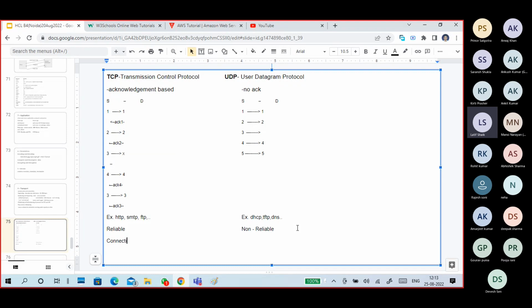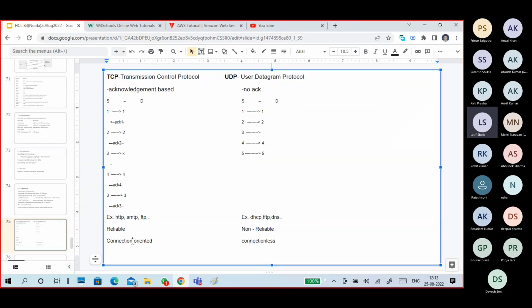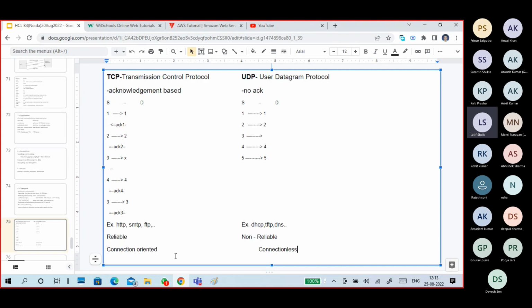Connection oriented and connectionless. A lot of people think, even my college lecturer, that connectionless means Wi-Fi and connection oriented means wired network.